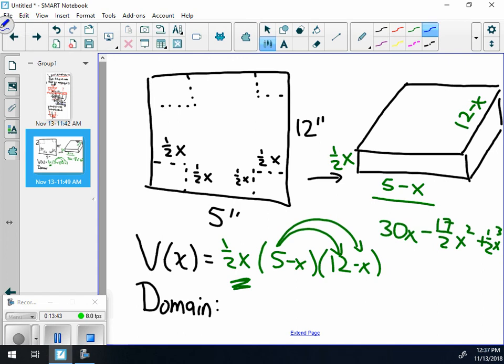First of all, one of the points has to be 0. So exclusive at 0 because we can't have negative values, because what will happen to our height if we have a negative x value? We'll have a negative height, and that would be something that went horribly awry in our box making. All right? Then, for the smaller side, the domain is 0 to 5. But it's kind of hard to explain.